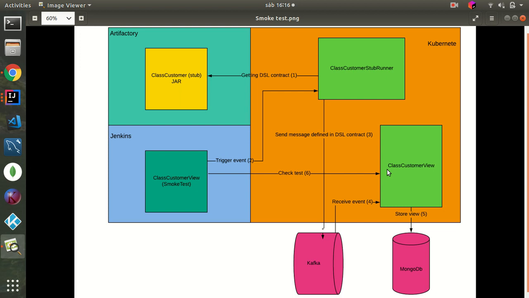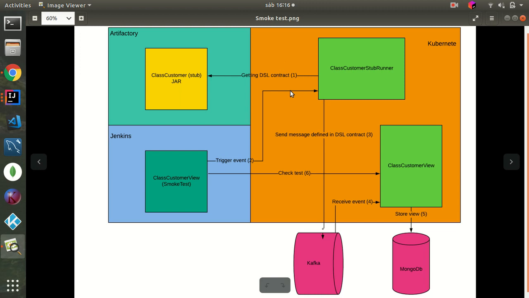In order to make this work easier, we will use Spring Cloud Pipeline, which will help us manage the flow of communication through contracts. This means that the message producer defines the message using a DSL annotation. This message won't only help to pass the test of the producer, in my case, class customer.